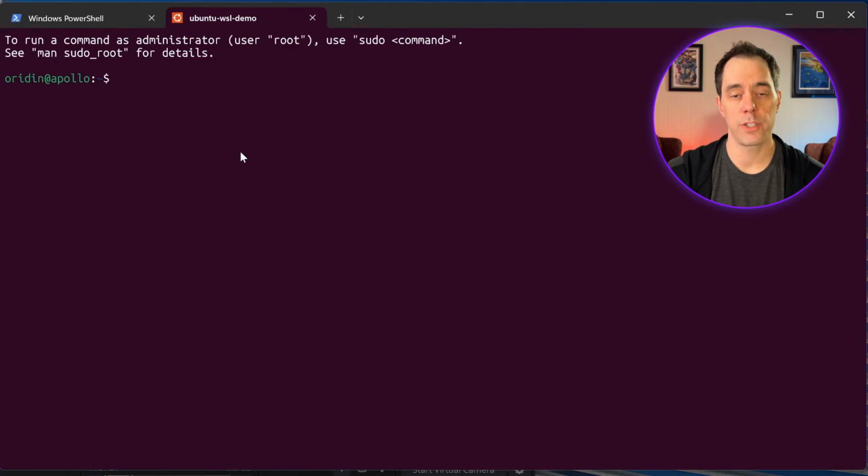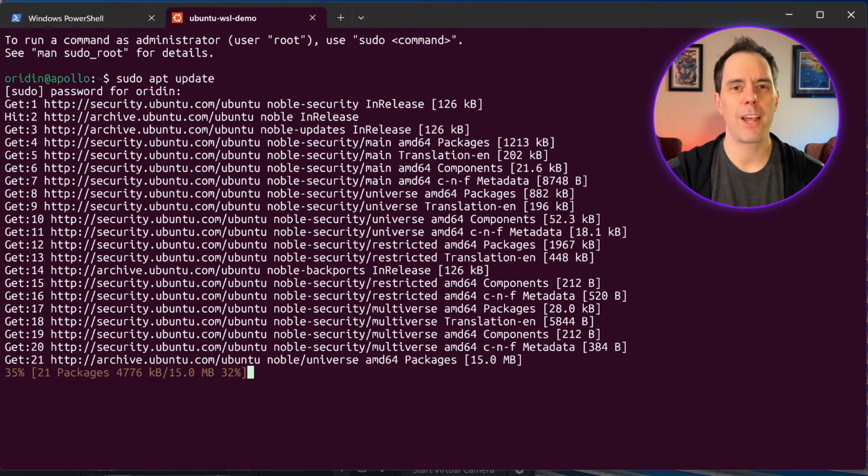the most current version. So what we're going to do is we're going to use sudo, which is telling Linux to run an escalated command, run as root, and we're going to tell it to first update its list of packages. So sudo apt update, let that run for a bit. You might have to enter your password. You will have to enter your password. And that's the password you set up before.